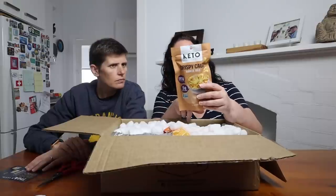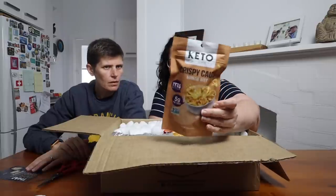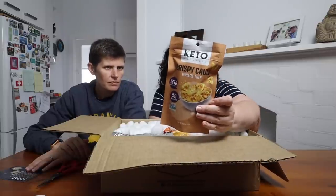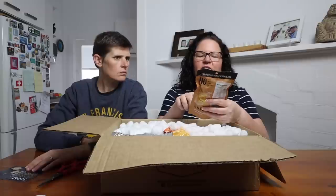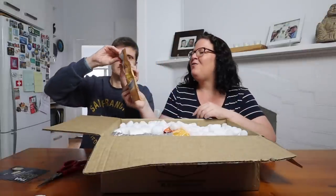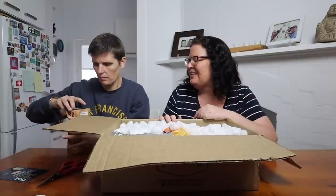The serving is one packet — you probably wouldn't eat more than that. I imagined they'd have a strong cauliflower flavor, but it's 4.7 grams of carbs for the packet. That's the barbecue flavor, which is usually higher carbs because of the spices. It's supposedly a full fresh cauliflower head per packet.